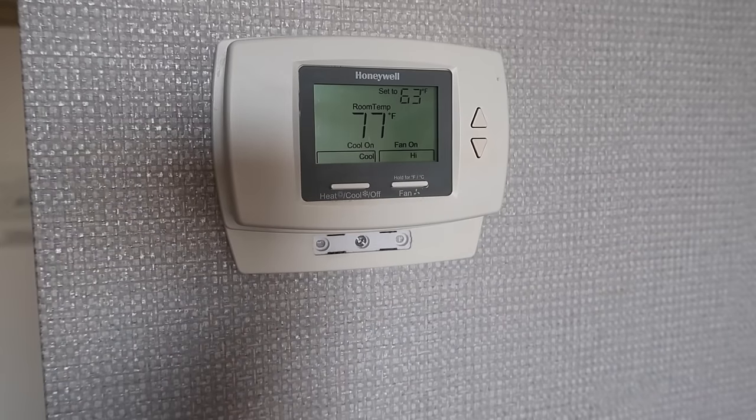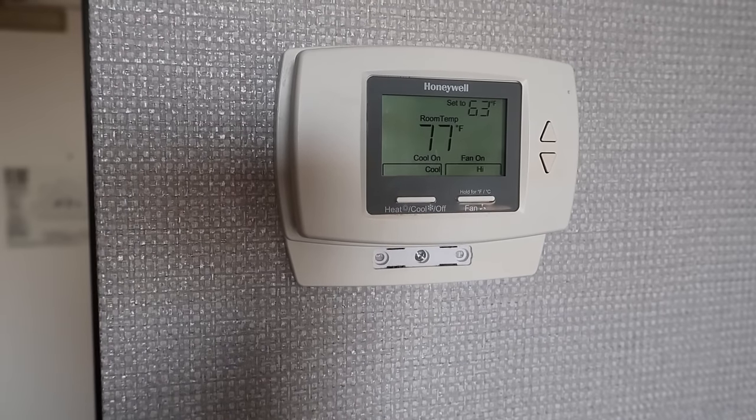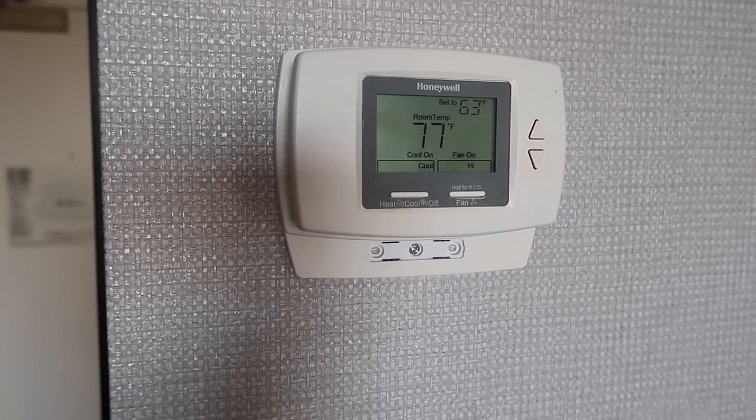Alright, guys, we went from 80 to 77. Still not cool enough for me at all. But yeah, the dress is a flop. I don't know if it's because I ain't been eating the last 2 days so that I could not be bloated in my clothes, but it is way too big. Like, it don't even fit right. If I pull the side, it's a whole bunch of extra room on the side. Thank God I got two alternatives, and I gotta go.